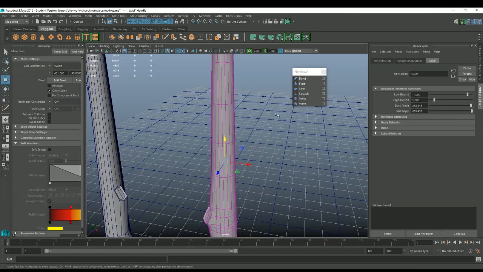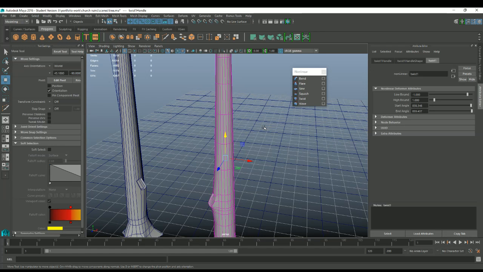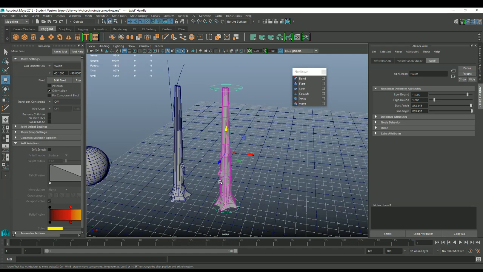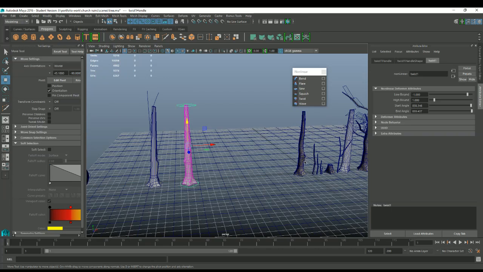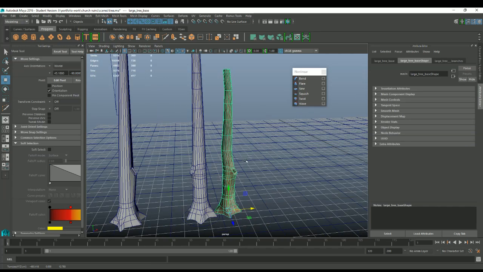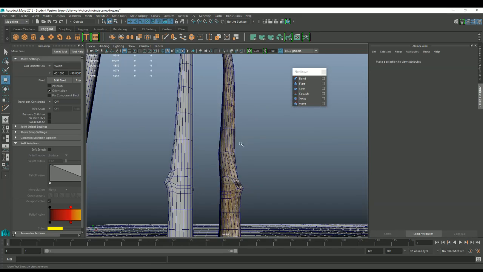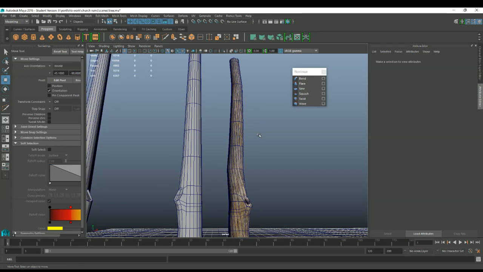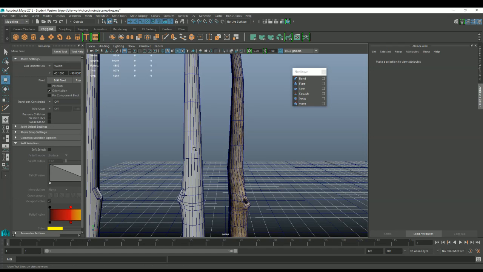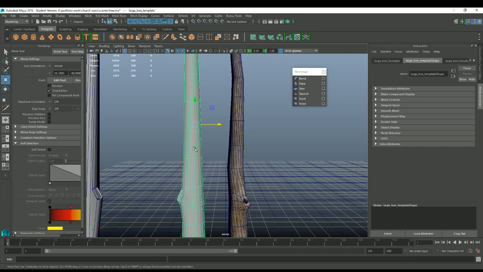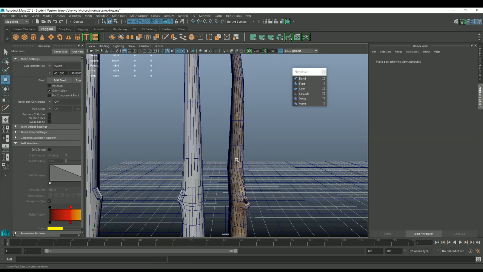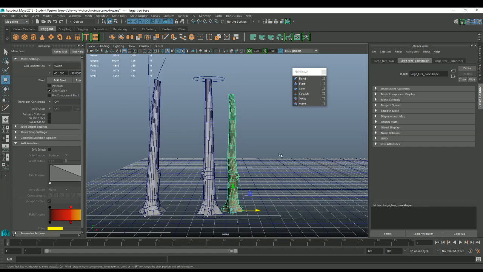The twist tool is quite useful when it comes to stuff like trees, because trees have sort of twists and turns all over the place. You can see that this is a straight tree. If I show you this one next to it, you can see that there's a slight little twist to it. It makes it feel more natural, because a lot of trees aren't just going straight up. There's always some sort of little twists and turns in the branches. So you might want to add that to stuff like trees, or to whatever object might need a little bit of a twist to it.